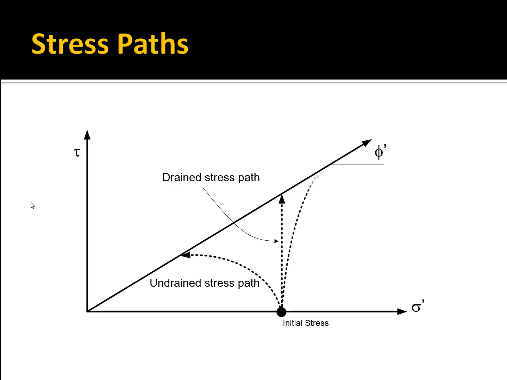Now, there are some soils, which would be a really dense sand or a heavily over-consolidated clay, where when you shear it in the shearing zone, it goes from a dense state to a more loose state. And in that case, that causes the soil in that zone to dilate, which creates a negative pore pressure. That negative pore pressure would actually cause the effective stress to increase. So there are some soils that when you shear them under undrained conditions, they actually get stronger. And it follows this path here. So the drainage conditions are really important to understand when we're analyzing these soils.